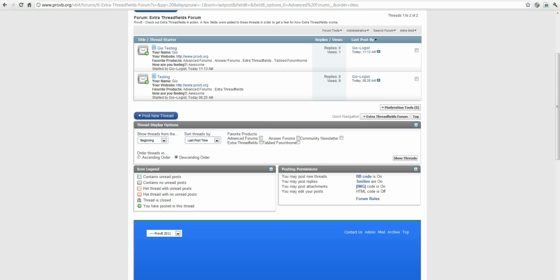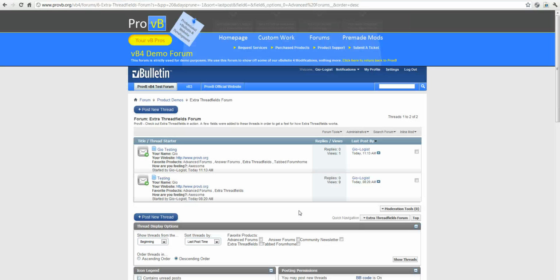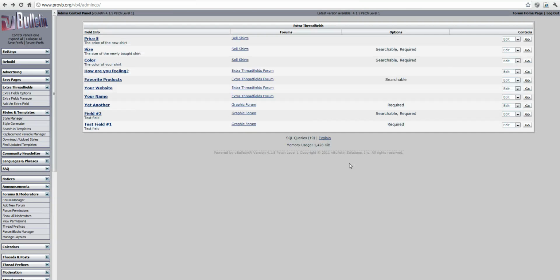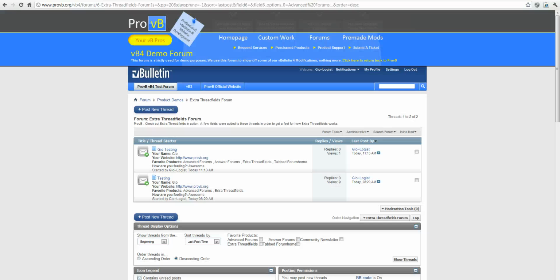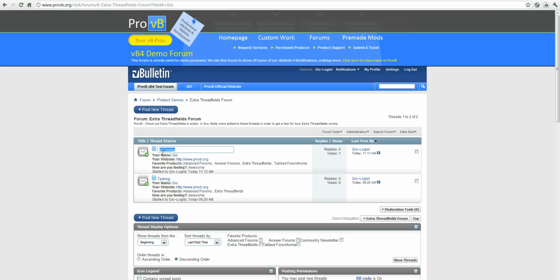Everything is again 100% automated and easy to set up, as you can see. And then if you go ahead and check out the other link option, which is to link it to all the results on the page, what that does is, we'll take the name field and make it form display filtering. And then you'll see that it's not a website that it takes you to. It just lets the website know to get all the results that have field 4 set to geo. So for example, both of these are set to geo, so it's going to show both of them.